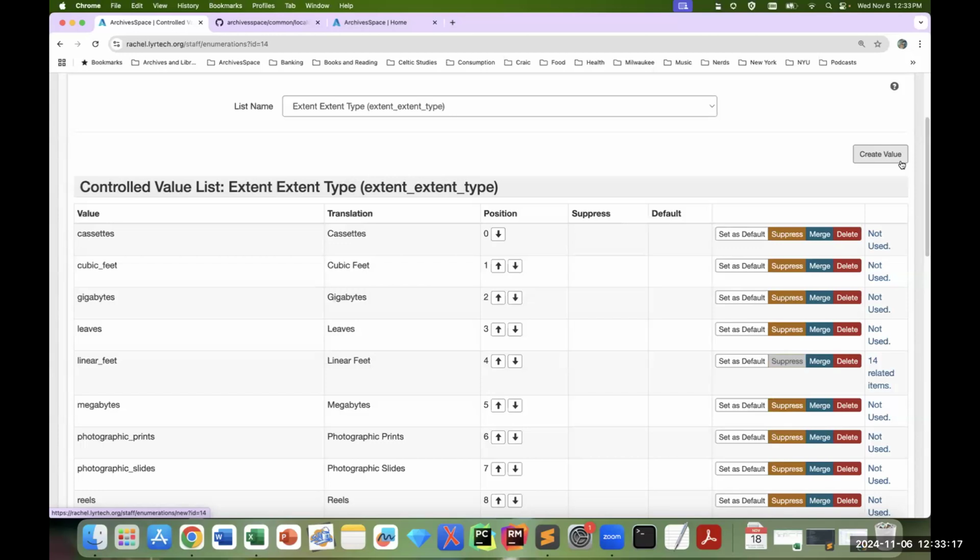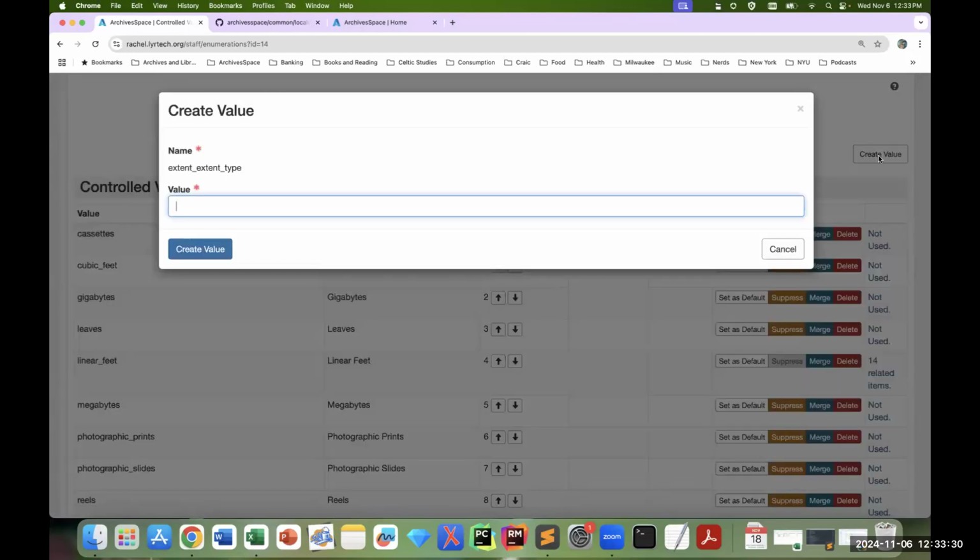So to add a new value to a controlled value list, you're going to navigate to the list that you want to be in, and you are going to click this create value button. This command will open up a form where a new value may be added. So in the value field, type the name of the value you wish to create.